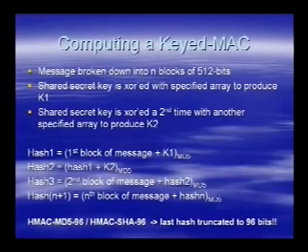Okay, so you have a message that you're going to be sending. You XOR the message with one array and come up with the result, and then you take the shared secret key and XOR it with a second array, and you come up with K2. Now you start the hashing process. You take the first block of the message and the result, K1, apply the MD5 algorithm to it, and you end up with hash 1.